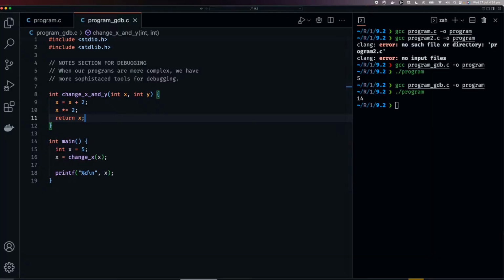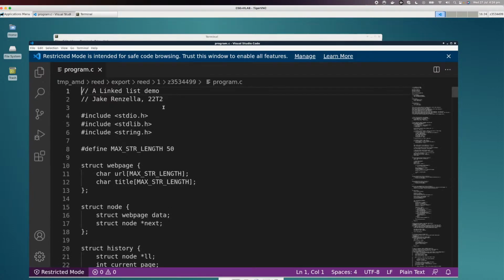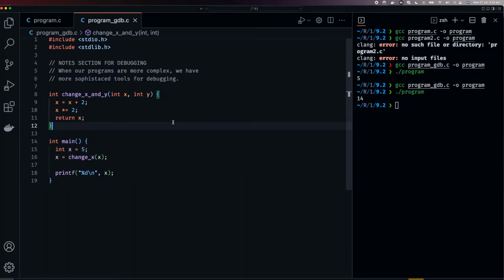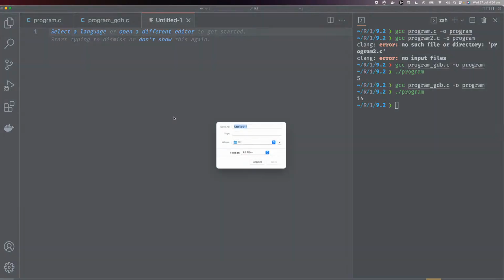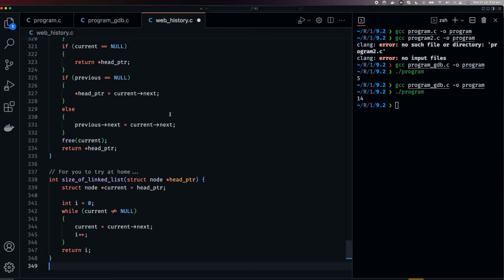Okay, what I wanted to do is copy this. Web history.c, and 9.2, paste it in, save that there.